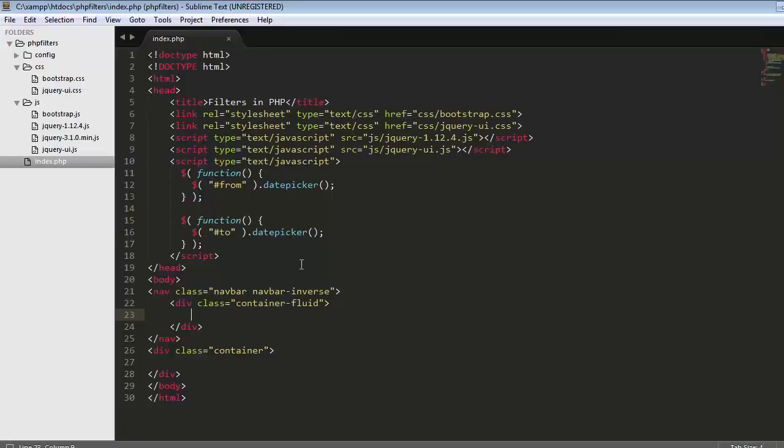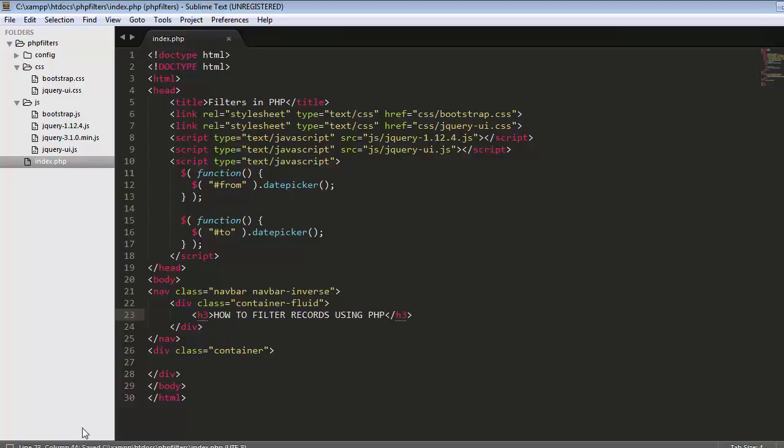Now let's display an h3: how to filter records using PHP. Save it, and now let's refresh.